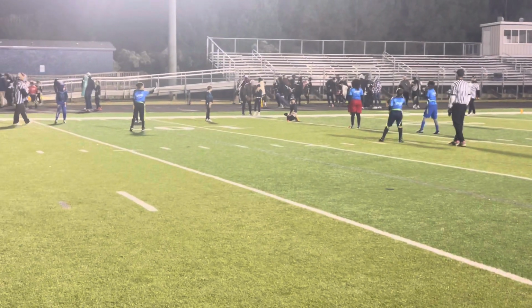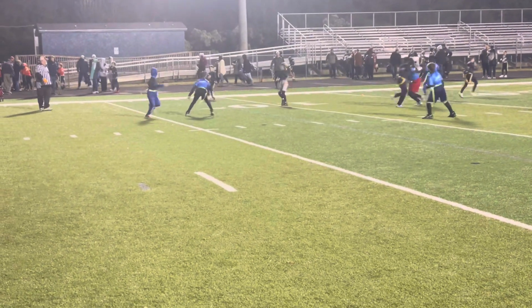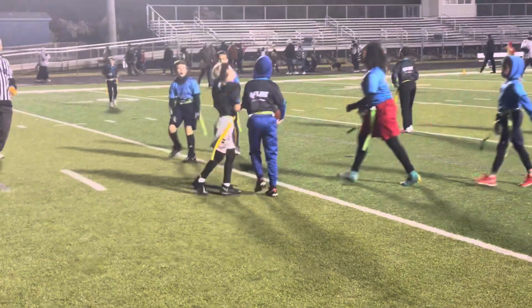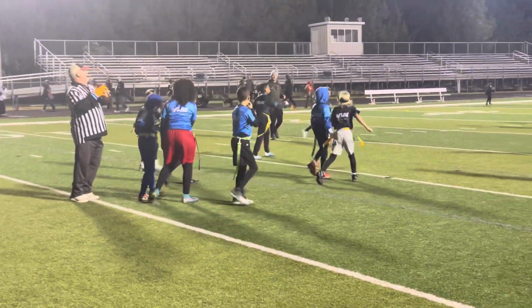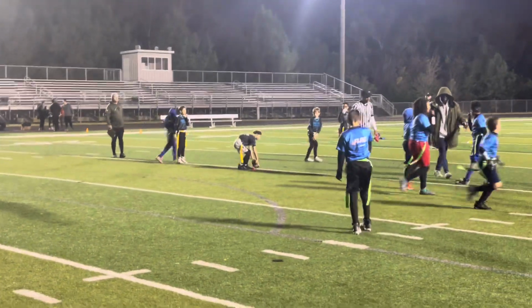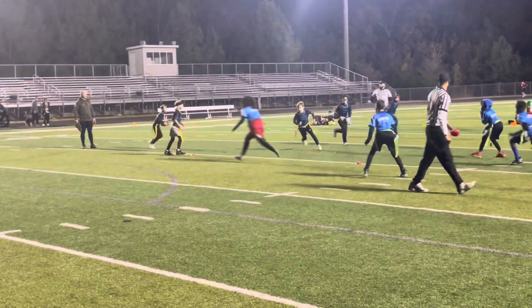Overload! Overload! He's passing! Go get it! You gotta creep up to that side! Start, just jump right there! Watch it!